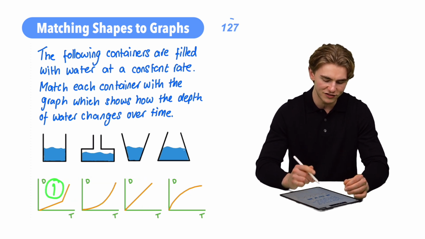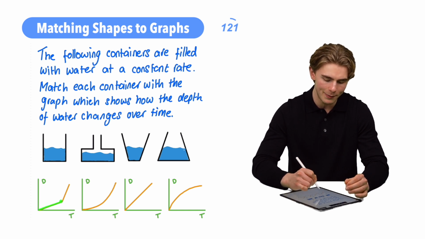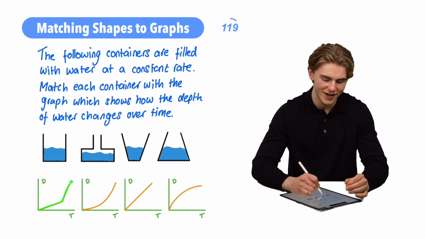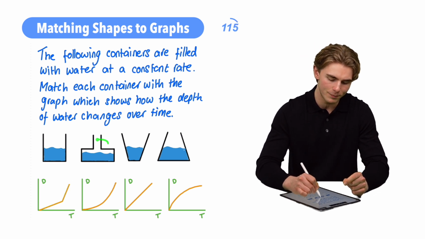Which one are we going to match this to? We can see that for this graph, initially, the depth of water is increasing slowly, and then suddenly the depth of water starts increasing much faster. This one, guys, do you know which one it's going to go with? It's going to go with this picture here.